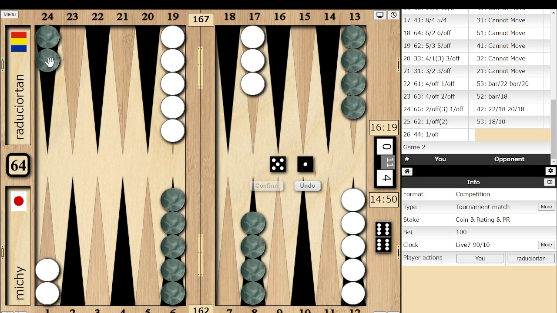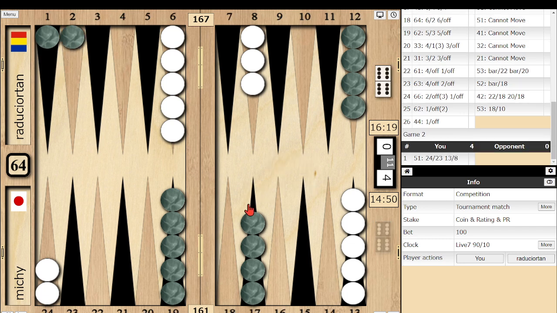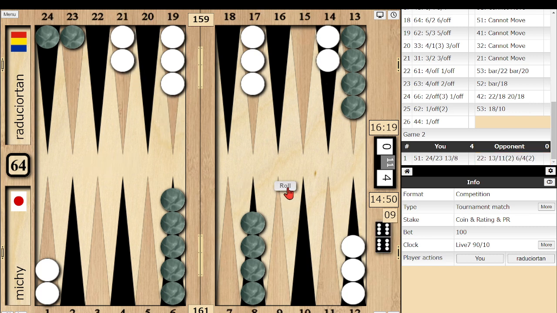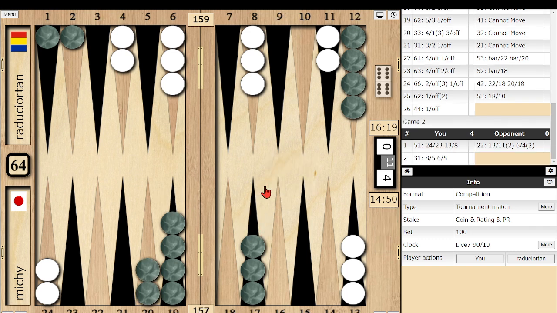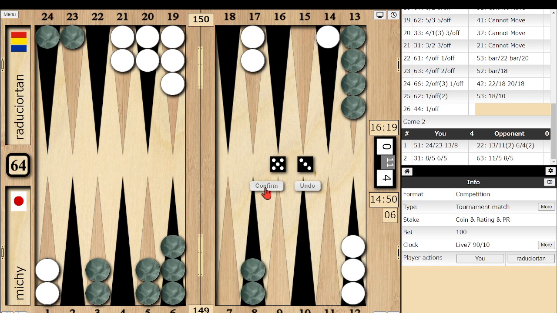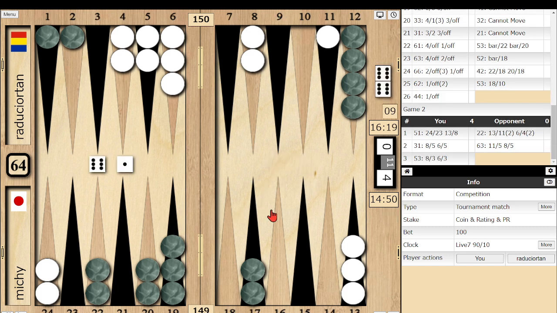Now, with 5-1, I'm not gonna slot on my 5 point because I'm ahead in the race. In that case, I play a little bit conservatively. 3-1, good dice to make my 5 point. 6-3, he's happy to fill his 5 point. 5-3, yeah, let's make my 3 point. Then, what's gonna happen?